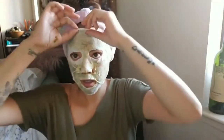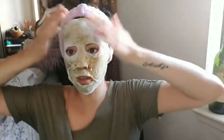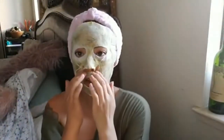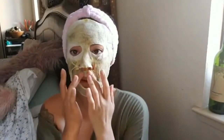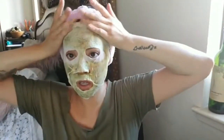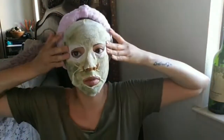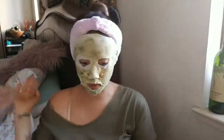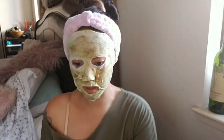So think about it. Underneath, I did the 7 skin method, and on top, I have the rose water. So all in all, you're getting the nutrients from the detox mask and super hydration, which is going to help your skin absorb all of the nutrients, the vitamins, and all the benefits from the detox mask. And there's also another benefit to using a compression mask on top of your detox mask, and I'm going to show you later. But right now, I'm going to talk about all the benefits of the detox mask.